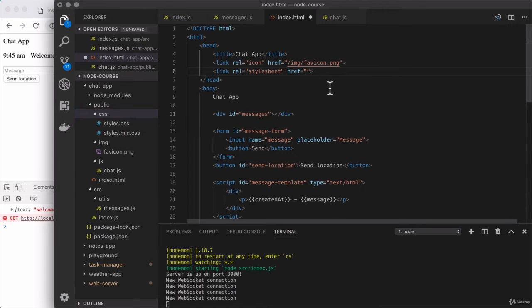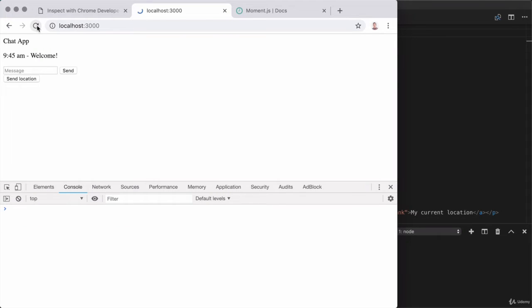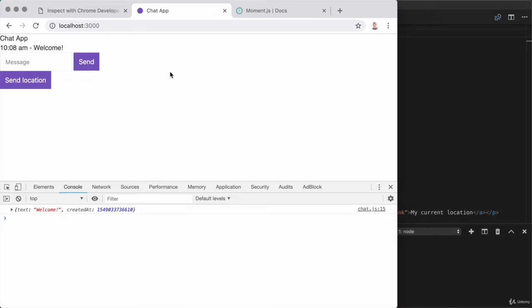So right here, href, /css/styles.min.css. Perfect. Now, with this in place, we should see some pretty drastic changes to our application so far. I would expect the title and the icon to show up, as well as some styles. Now, the styles aren't going to look great just yet, because we'll have to alter the structure of our document and add some classes into the mix, but we should at least notice some change. Over in the browser, let's give things a quick refresh, and right here, what do we see?